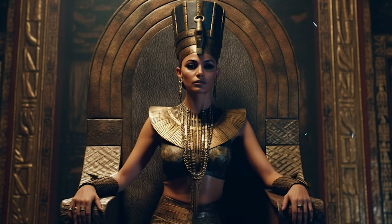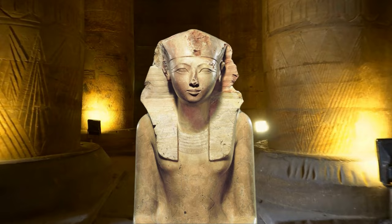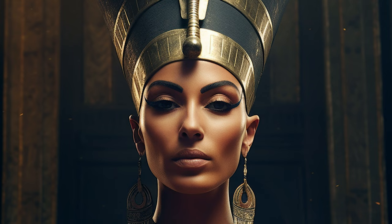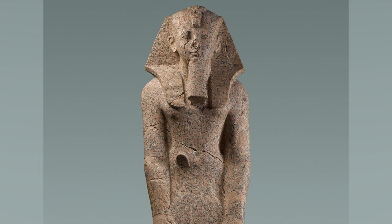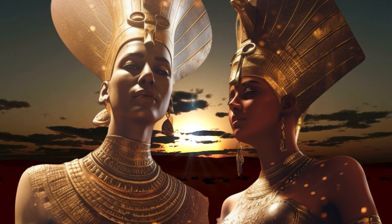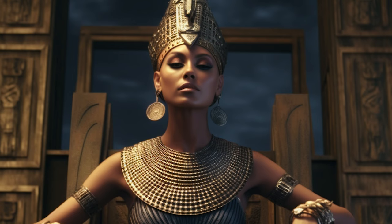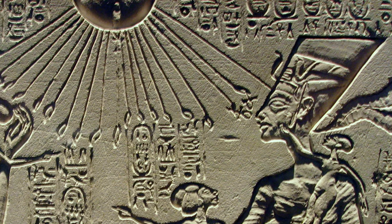If indeed Nefertiti took the reins after her husband's death, it wasn't the first time that a female pharaoh had ascended to the throne. Some hundred years before their reign, Hatshepsut became the third female pharaoh after her husband's demise, perhaps taking on a male persona thereafter. While she was considered one of the most powerful pharaohs of all time, she would soon fall into Damnatio Memoriae, instigated by her successors. However, unlike Hatshepsut, who had a relatively more successful and longer rulership, Nefertiti only reigned for a very short time, even as a co-regent with Akhenaten. He was only in power for around 17 years, and it's generally assumed that if she did assume co-regency, she only did so during the latter years of his reign. Moreover, both Smenkhkare and Neferneferuaten — whom she was identified with — only ruled for two years each. What makes her reign even more tragic is that, if she did ascend to full regency, her reign marked the swift downfall of the religion she so arduously built with her husband.